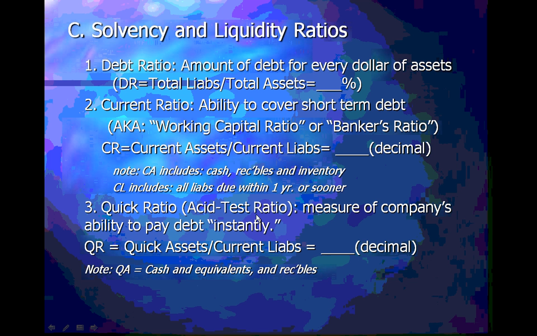The quick ratio is a slightly different ratio. It looks at just the stuff that can be liquidated very, very soon or is already liquid, like cash and T-bills and short-term investments. So this is a smaller ratio, and that's because the numerator, the quick assets, has to be a smaller number than the current assets for the same company at the same time. Okay, it has to be. All right, so there are 3 different indicators you'll want to be aware of.